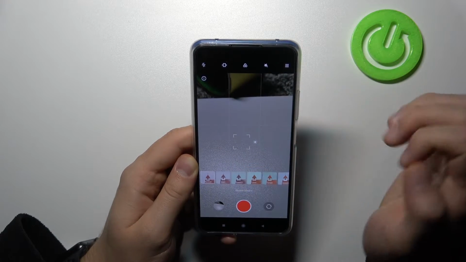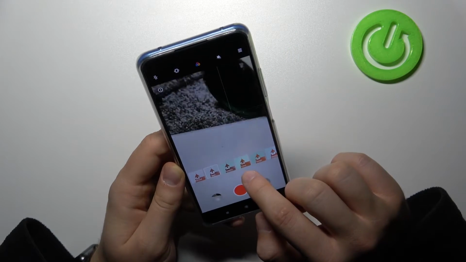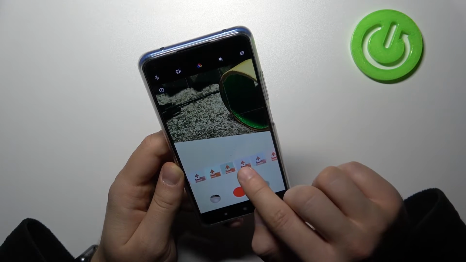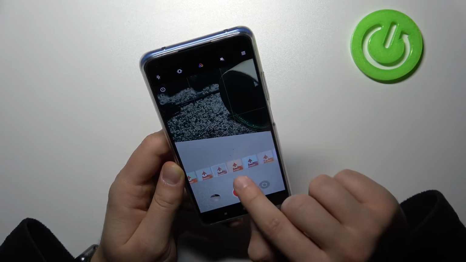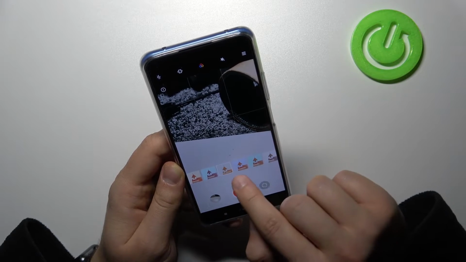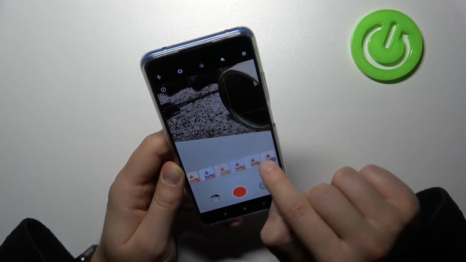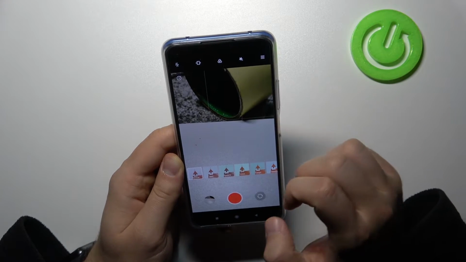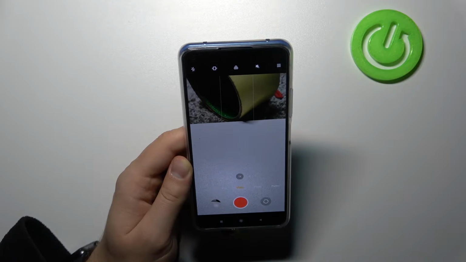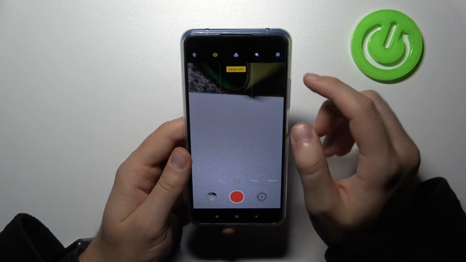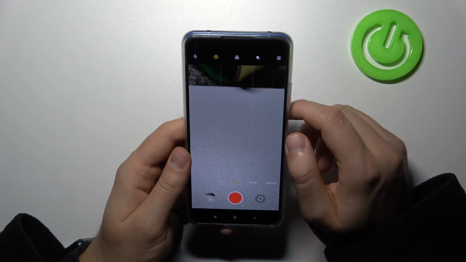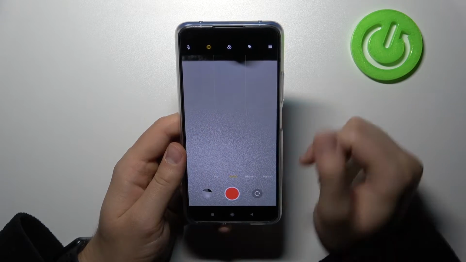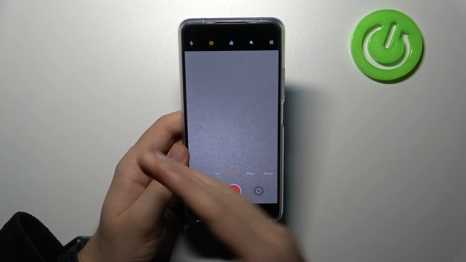And also we can quickly add filters, so we can change color and the temperature on the photos, as you can see, by just tapping on the screen. So you don't have to download any external application, you can make it straight from your camera application. That's a great feature. And when you tap here, you are also able to quickly increase the stabilization of your videos. Of course, it's automatically switched to the normal lens from the ultra wide.